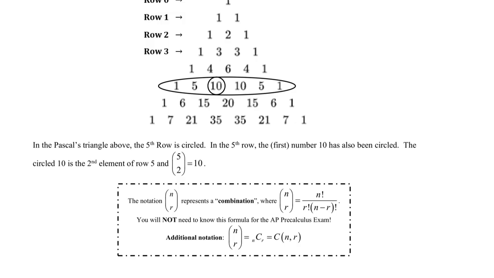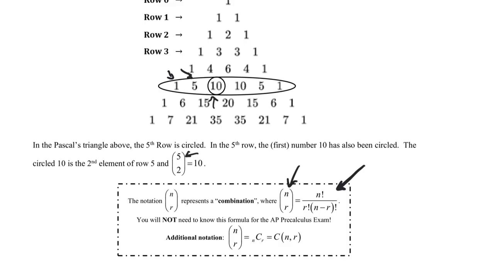All right, so here again, notice that this 5, 2 corresponds with that number right there, because this one would be 5, 0, this would be 5, 1, the third one would be 5, 2, okay? And that would give you the coefficient that would go with that term. It doesn't mean that is the ending of the coefficient, it's just that there's a little bit more work to do. This is the notation that we learned last year for the combination. We didn't see this before. That's the new stuff from this year, but we have done that formula.